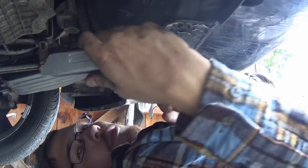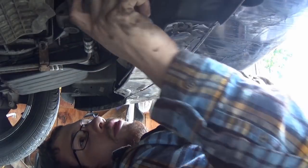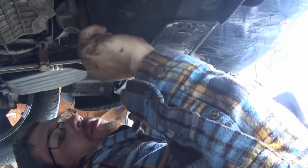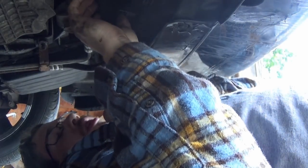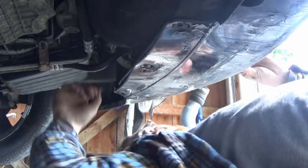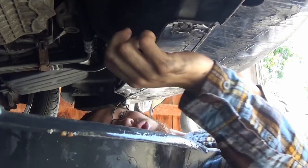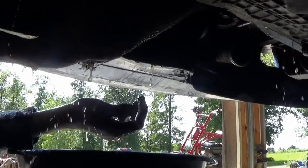This hose is not wanting to come off, so I'm gonna send it and try to cut a real tiny slit in it here, see if that'll help. I can't imagine coolant's gonna come gushing out, because I have a feeling there isn't really any left in here, but I probably should have thought of that. Should we just send it and completely pull the hose off and hope that it doesn't pour all over me? No, I'm gonna get a drain pan. Oh, okay. There wasn't any coolant in there. That's great. Right now, I just gotta pull the bottom part of the hose off. Oop, yep, starting to drip. Oh, that's a mess. Oh, that's so gross.